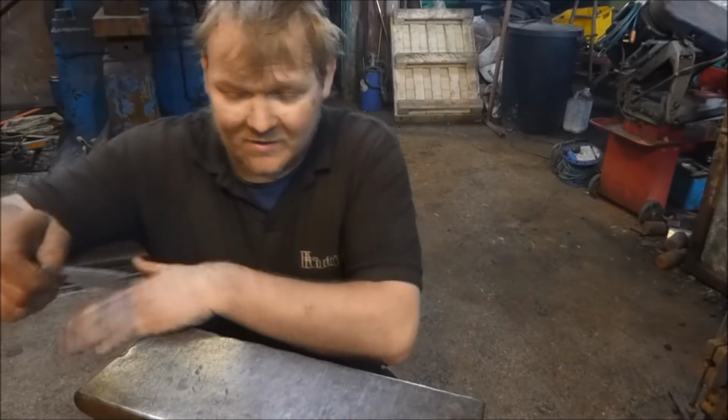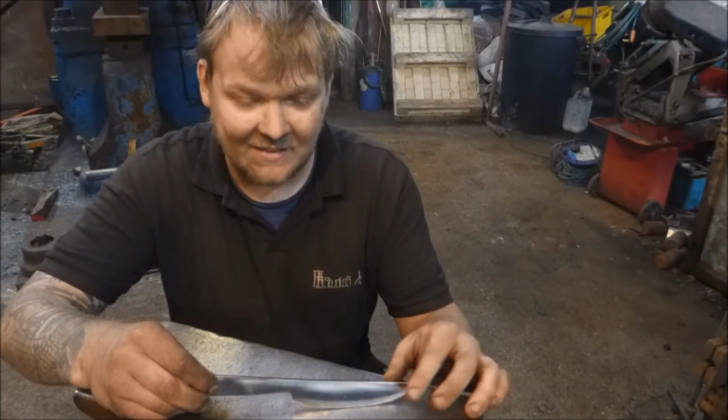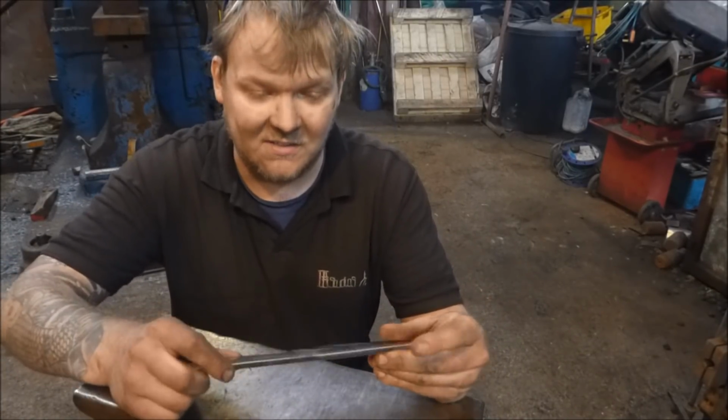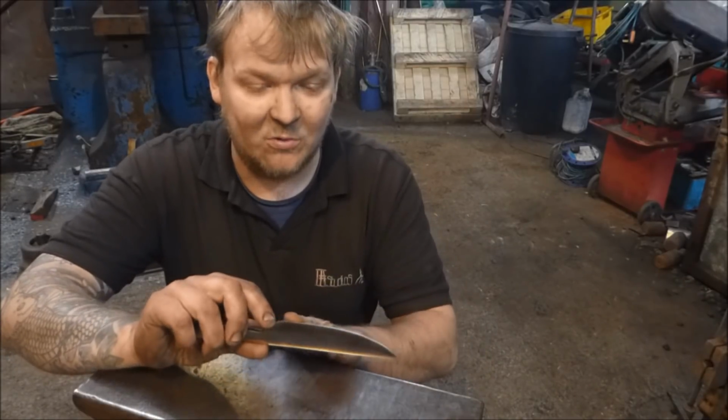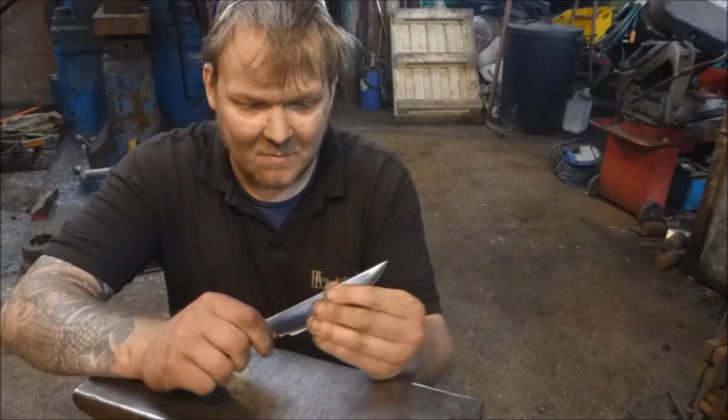Okay, so this, oh wow, this angle's hot. So this is where we are. Basically, I've just used an angle grinder just to get this into shape. I need to put the bevels in a bit better. They were forged in quite nicely, which helps a lot.